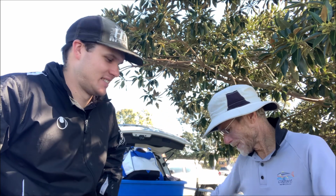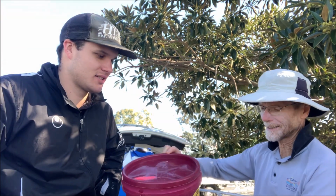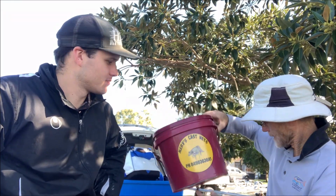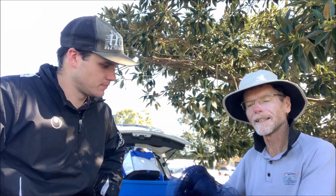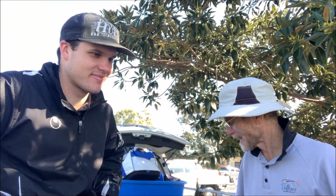Yep. But I sort of grew out of that one a little bit and ended up with a beautiful MERV'S cast net. So Merv made us an absolutely beautiful net, and that's it here. It's a 12-foot net, so it's got a lot bigger spread, a lot of net in it. Goes down and really covers a lot of area, and you'll get more prawns the more area that you cover when you throw it over. So it's been a ripper, and I'm really enjoying it. But yeah, if you can get one of those, you'll have one of the best nets on the market. Yep. So yeah, that's the ones to go for.